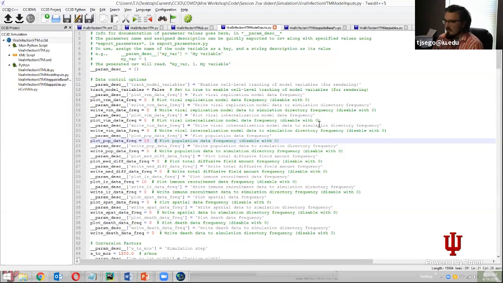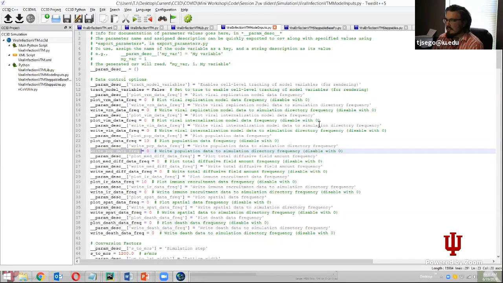You can see this described in the comments for each of these variables. If you didn't have that graphics window pop up in Player, chances are it's because your variable at line 22 was set to 0. You'll notice in mine, at line 24, my write pop data frequency was set to 0. And this is just our convention to specify that we don't want that functionality.